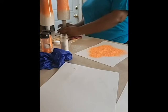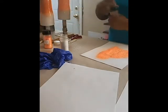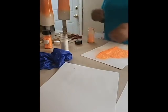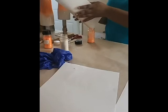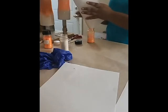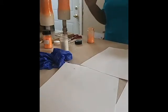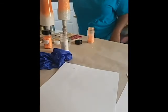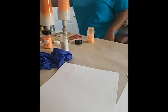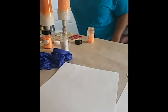And that one is done. That's going to sit for 6 to 8 hours. Once it's done curing, well, after the 6 to 8 hours, what I'm going to do is spray it. I'm going to seal my glitter because I don't want my orange to run into my white and I don't want my white to run into my orange. So what I'm going to do is I'm going to use my Rust-Oleum clear coat.